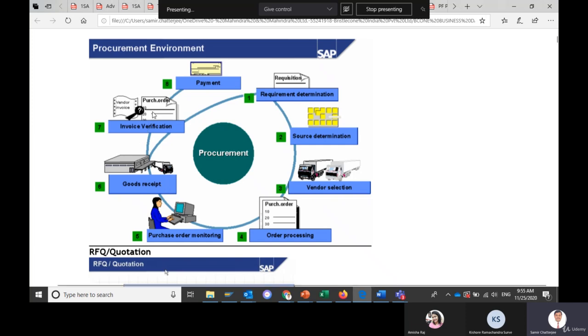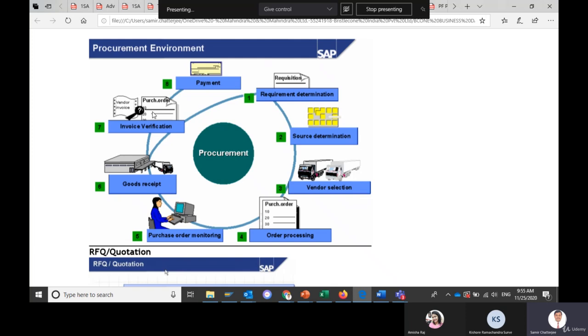Okay, followed by invoice verification. After that, we have to create one logistics invoice document. So there will be three-way checking for invoice verification. It will be the purchase order document against the vendor invoice, hard copy original or soft copy sent through mail, through any specific EDI process, or through any other vendor-specific SAP or non-SAP systems.